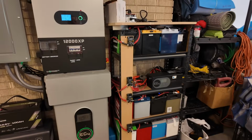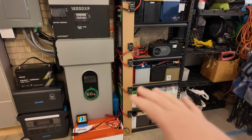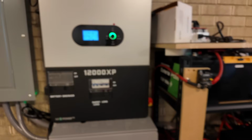It's very unique in that it is not, you know, all matching brands or anything. It's a whole hodgepodge of different brands, batteries, different sizes, different ways to charge. You know, got the charge inverter here, obviously the 12000 XP, AC coupled solar as we saw.